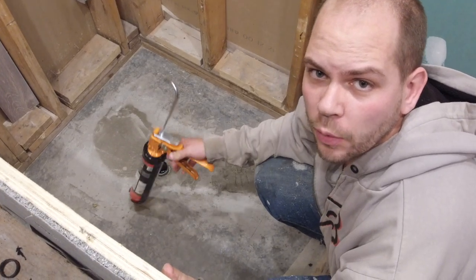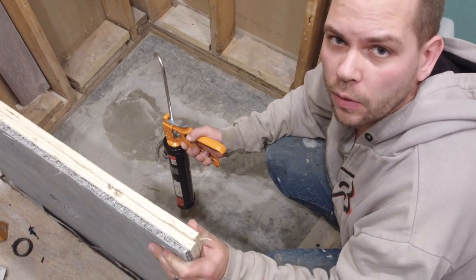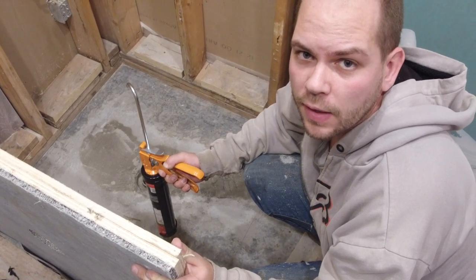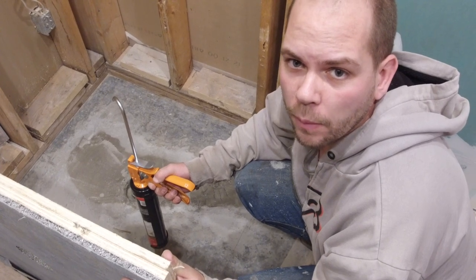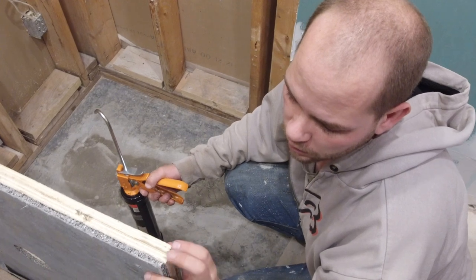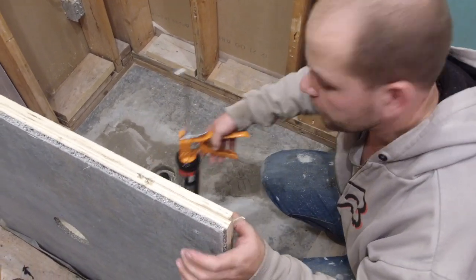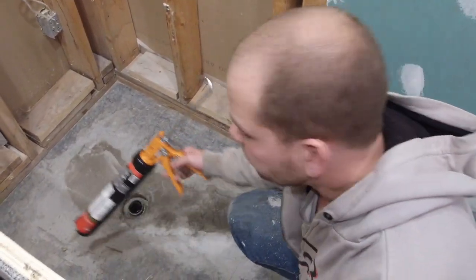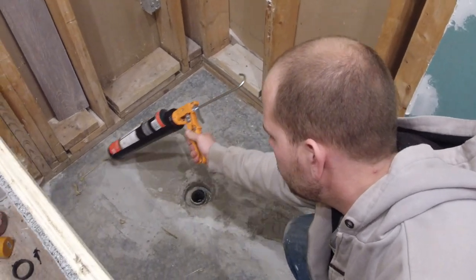Before I actually put the glue down, I did a whole dry lay. I laid out all my pieces, made sure my drain all fit, and that I didn't have to make any changes to the holes or alignment. Now that I know everything fits, I took it all apart and I'm going to glue down my subfloor shim, which is two pieces of half inch plywood and then one piece on the top of half inch cement board. I'm just using PL Premium to glue it down to the concrete floor, and I'm going to be fairly generous with the glue.